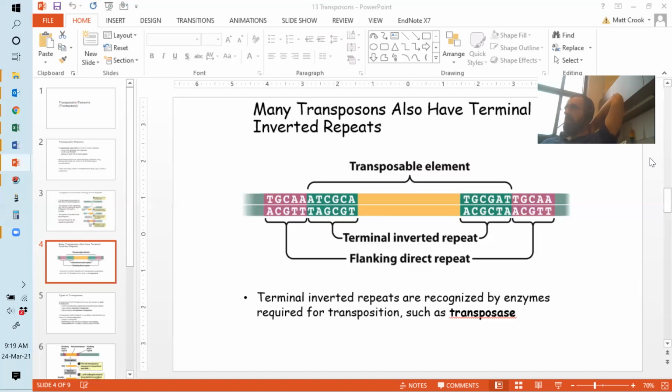But I was actually reading the other day, I don't know how I got to reading about this, an article, I think it was in Science actually. Get it on my iPad through the library, which is kind of neat. Basically, these regions can serve as DNA binding sites for proteins, right? In particular, transposase, but they can also serve as binding sites for other proteins.